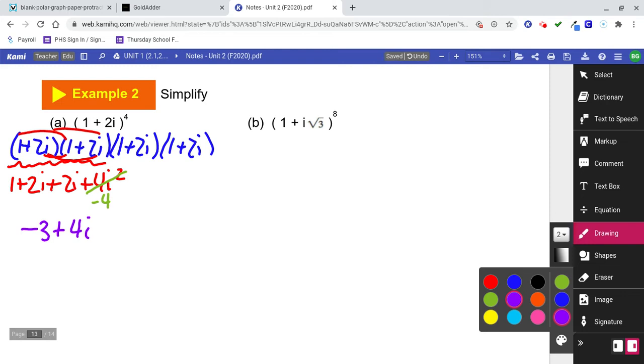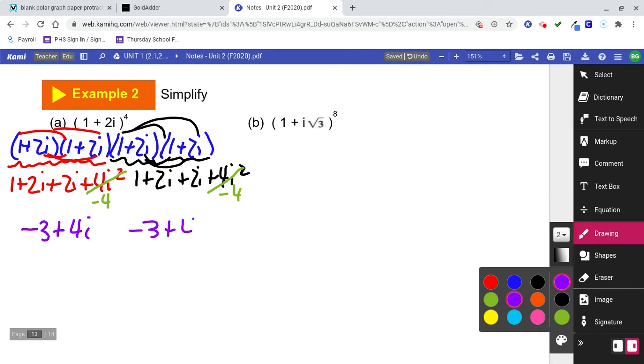Now, think about it. We'd have to do that again because we've also got these 2 over here. So we're going to do the exact same thing. And if you're smart, you're going to skip all the work because you're going to recognize that it's going to be the exact same result. You know, if you don't realize that, you can still FOIL. But at some point, you need to realize that that's just going to be the same thing, and you're going to get another negative 3 plus 4i. So guess what? We've gone from 4 binomials down to 2, and we're going to have to FOIL again. We're going to have to multiply this out.